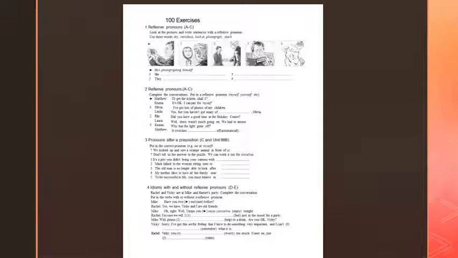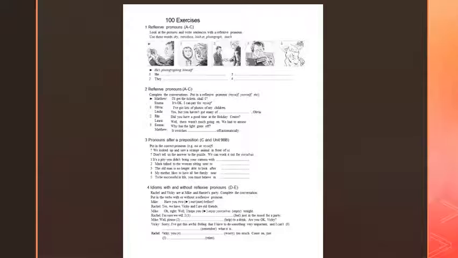Number two, Mark talked to the woman sitting next to dash. Mark talked to the woman sitting next to him. So here again you will use him. Number three, the old man is no longer able to look after dash. So here look after basically is an expression that we just discussed a few moments ago. Look after means caring. So the old man has to care for himself, and when he can no longer do so, the sentence reads as: the old man is no longer able to look after himself.